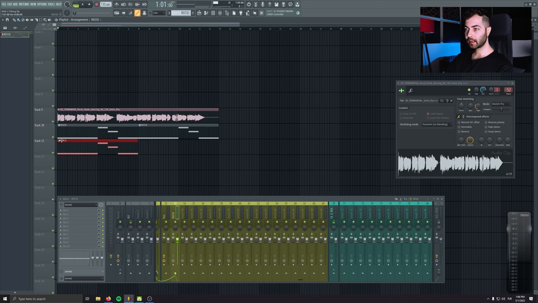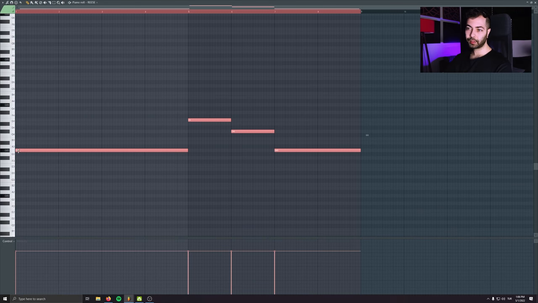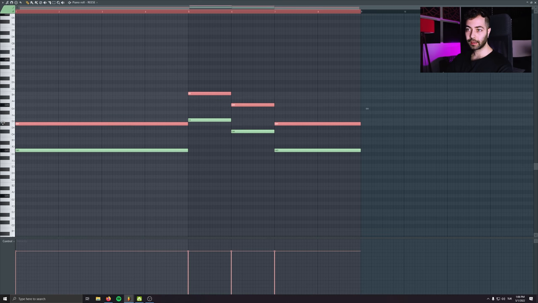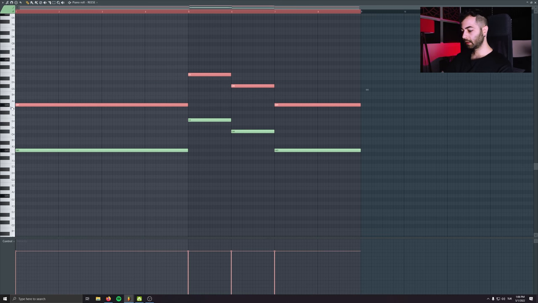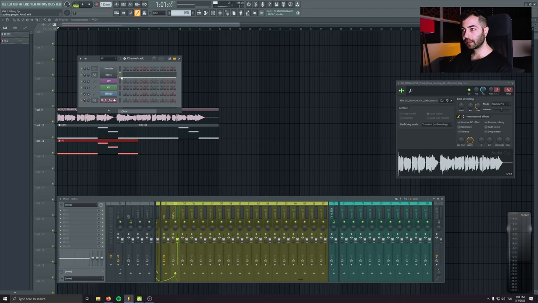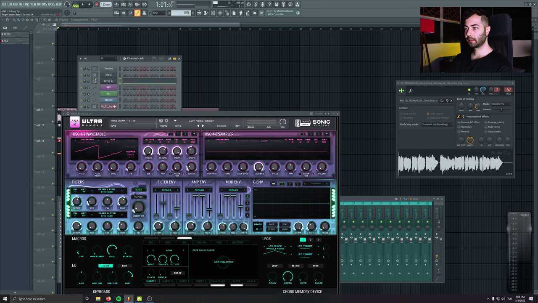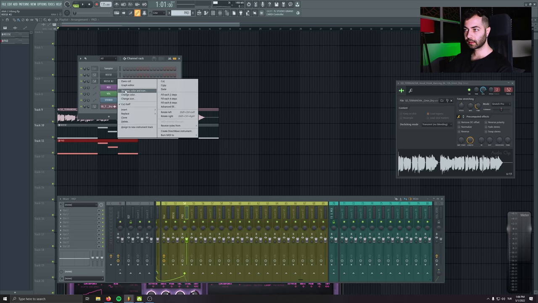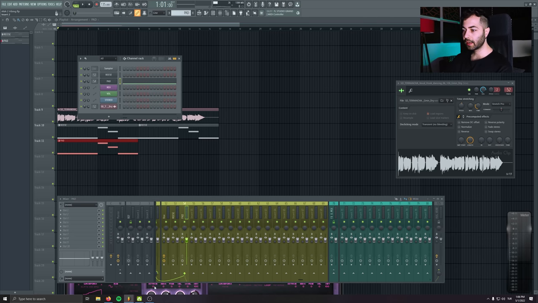Now I need some pad sound on top of that one. And probably we are gonna need to put a chord if we are using a pad. I think, okay, let's find the sound first. Clone this one. Let's send it to the next channel, call it pad. Always good to stay organized.